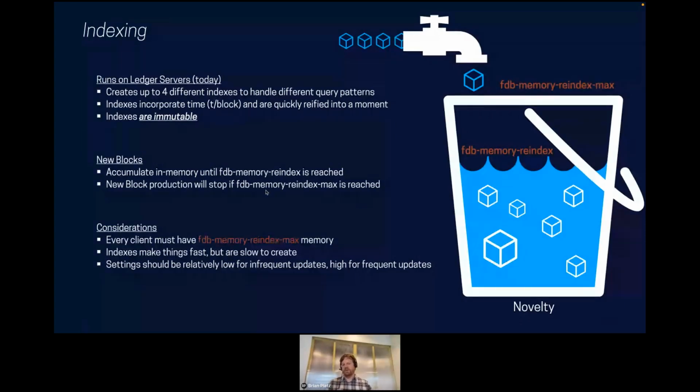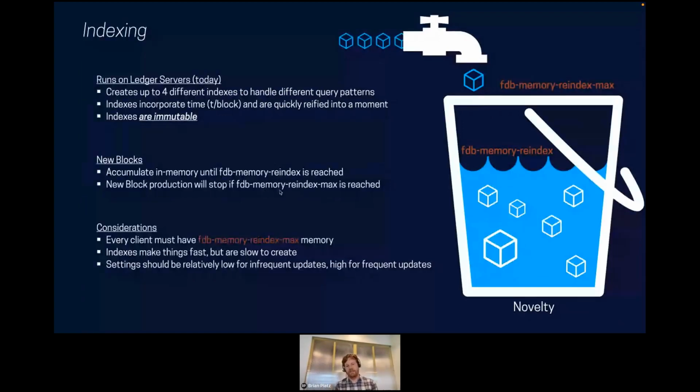So it always knows whether it has the most recent information already local or whether it needs to go get updated information. And I'll talk a little bit about how we do that, in a couple of settings in Fluree that are worth special consideration when you think about this. So as you're transacting data, we're creating new blocks, and those new blocks come in and accumulate in memory until we reach one or two settings. We call this accumulation of new data novelty. You'll see us refer to this as novelty very often.